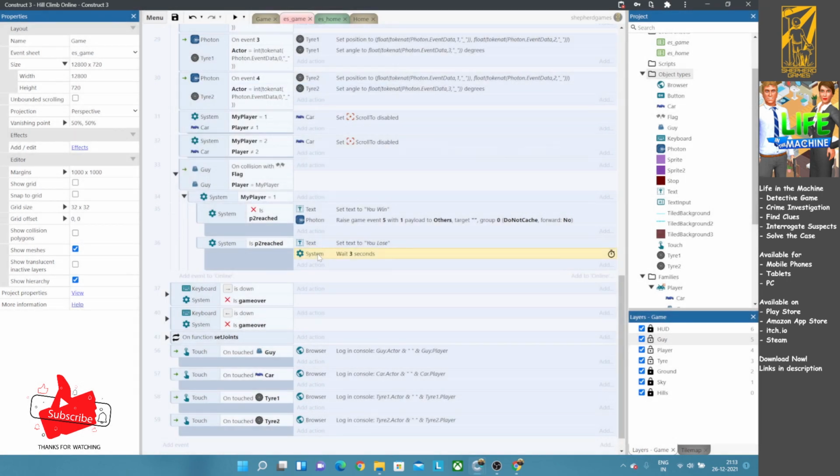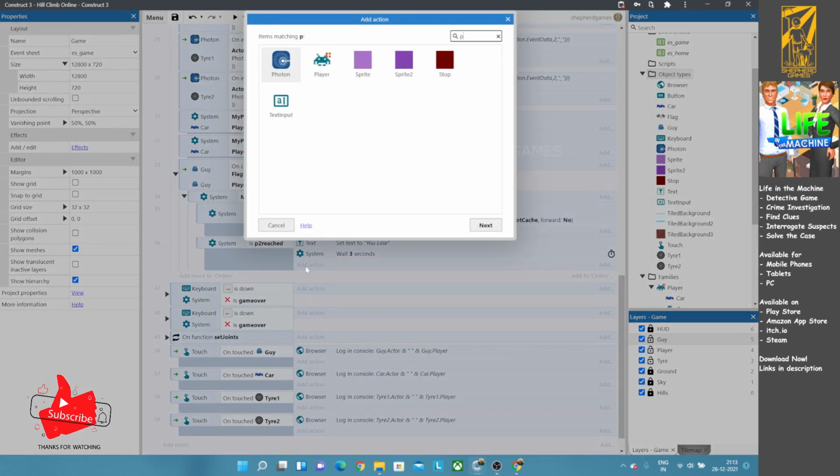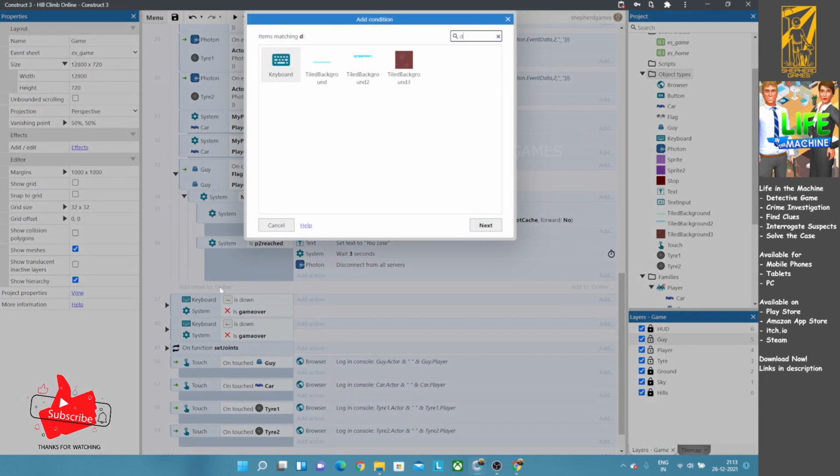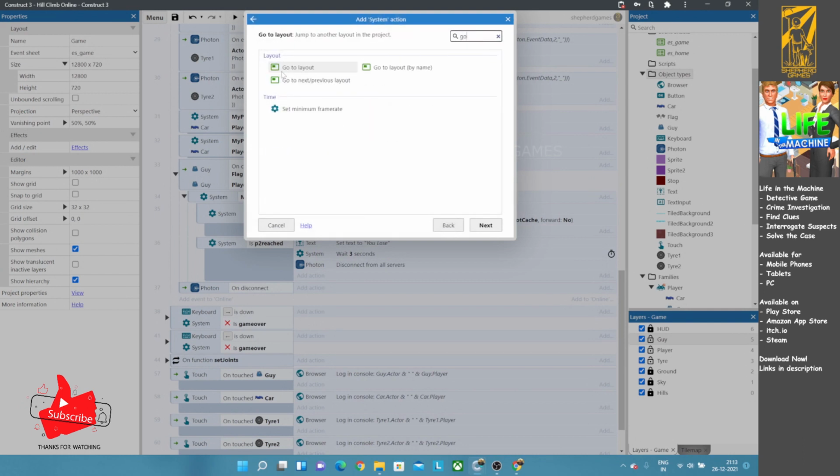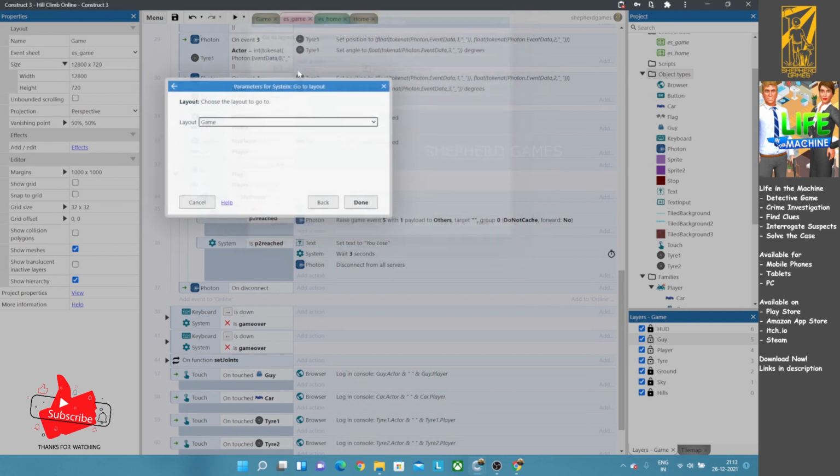So wait for 3 seconds and let's disconnect. So once the player has disconnected, go to layout, home.